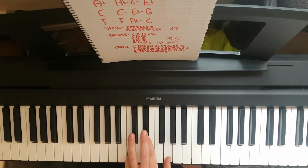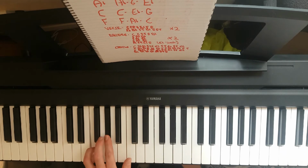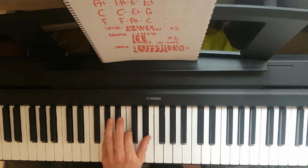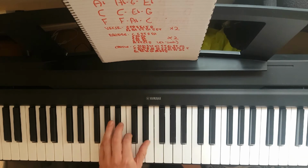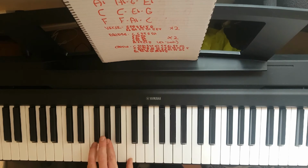And then ending where we started on the F chord: F, A flat, and C. So just in the left hand. F, G, A flat, C, F.